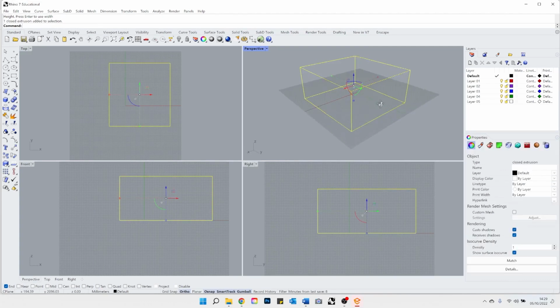If I select it, good to know that everything that's in yellow means that it's selected in Rhino. So please make sure you don't change the color of an object to yellow, because at that point everything's going to look selected and it's going to give you a headache. Now my object is selected. Properties start to give me information about this current object. So you can straight away see where this object is located, what type of object it is, what color this object has, what line type, and so on and so on.